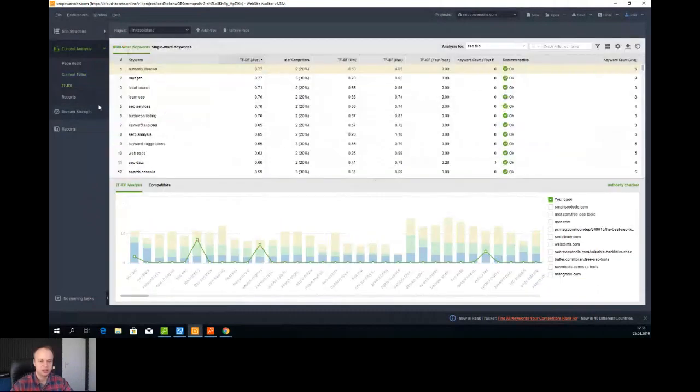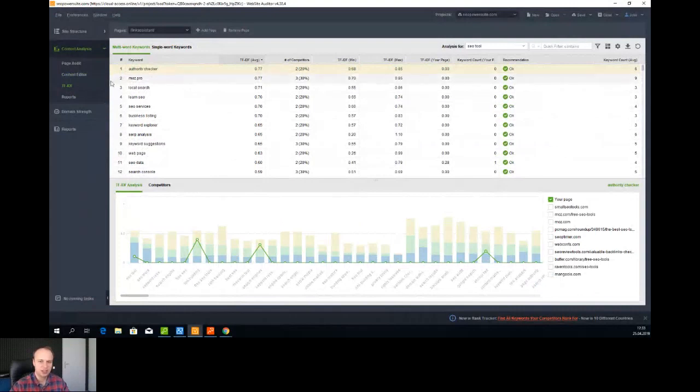The TF-IDF section is the section which lists the words and phrases that have been found on your competitors' pages. So basically, once you switch here, you will find these words that your competitors are using on their pages, and for every word here, you will find this TF-IDF score. So basically, the TF-IDF score indicates the importance of a word within a document. So the higher the score, the more importance that keyword has within that document.